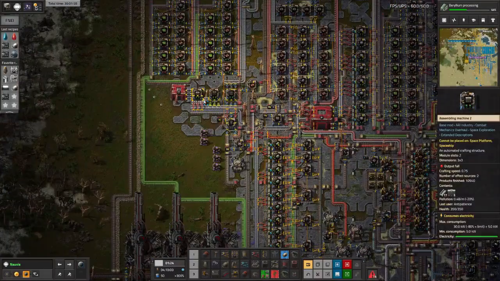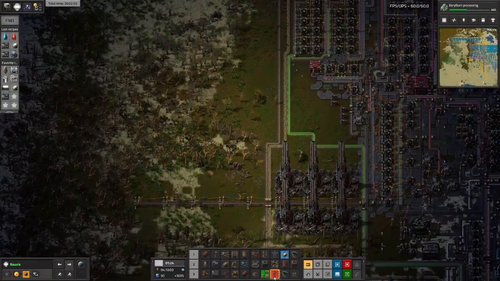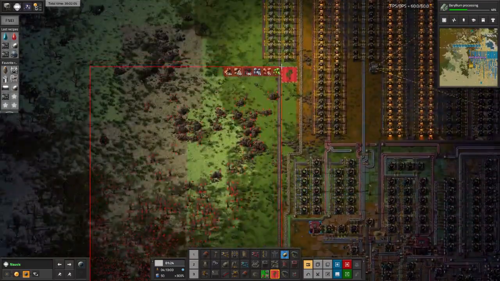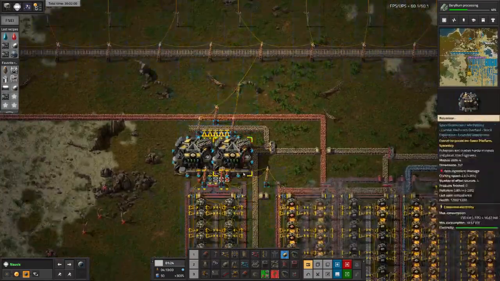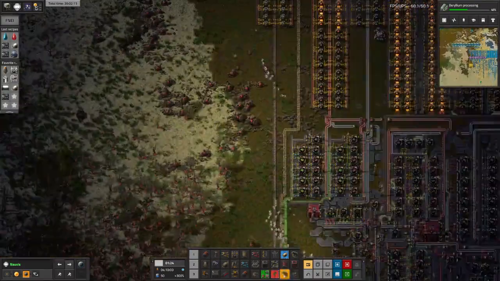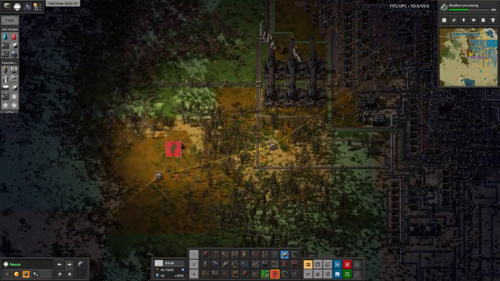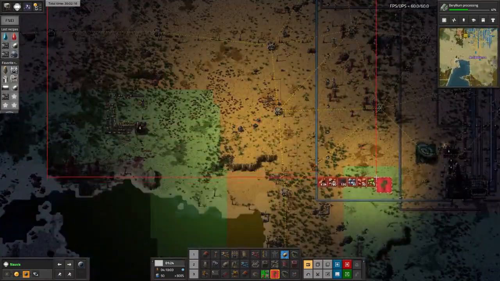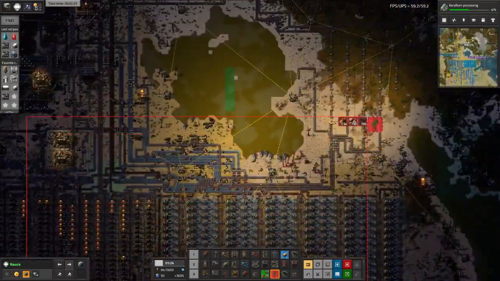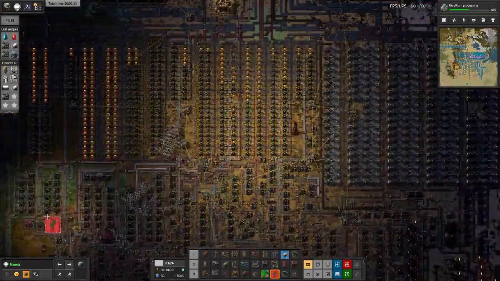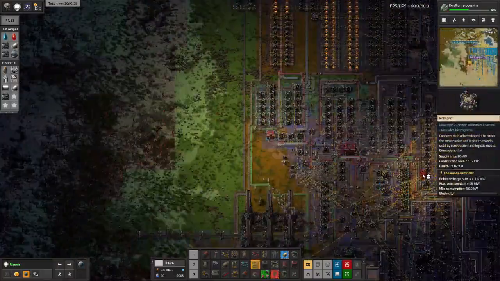Yeah, I think we have a couple more expansions we can do before we just have to redesign our base and start using bots and/or start using trains. This really is not set up still. We've been waiting for this glass forever. We've tried to fix it like 4 times. Okay, that should make expansions a little bit easier.